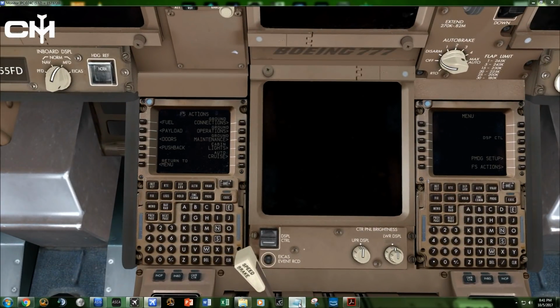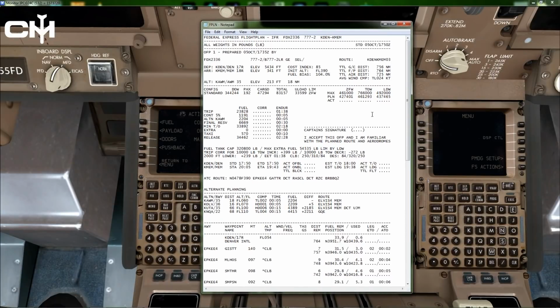Now, flight plan calls for 34,462 pounds of fuel. However, the default setting inside the PMDG for reserve fuel is 16,000 pounds. You can see that here in a little bit. So if I put it as 34,000 or even 35,000 pounds of fuel, it's going to tell us that we don't have enough fuel. We're going to keep getting that insufficient fuel warning, which is really obnoxious.